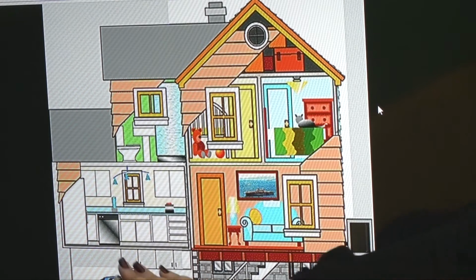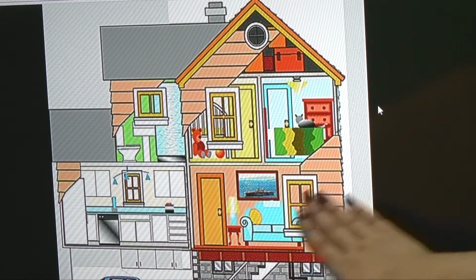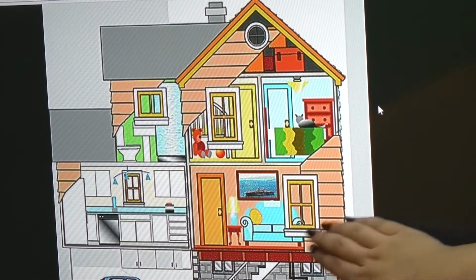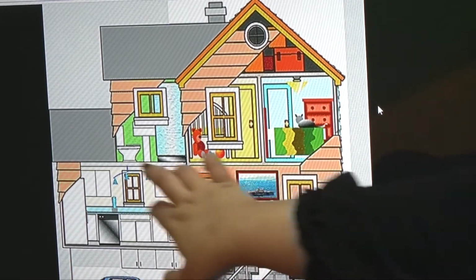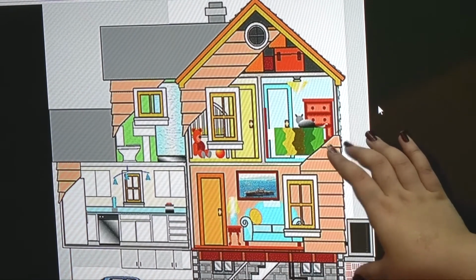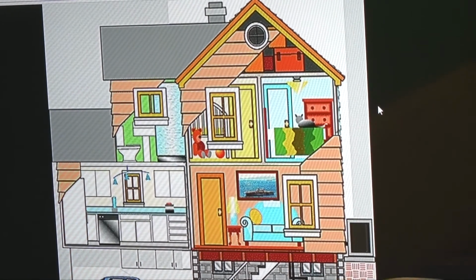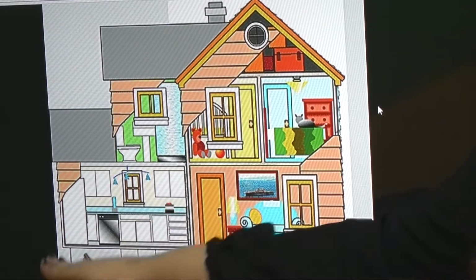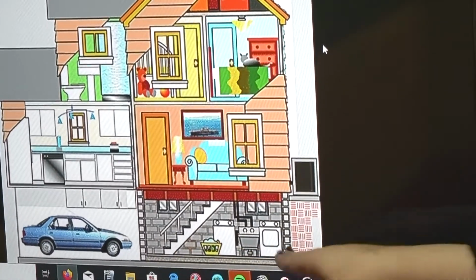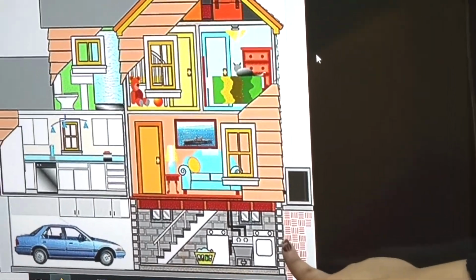Here is the garage, the living room, the kitchen, right? So here is the first floor. Here's the first floor of the house, right? So the floor that is at the lower part of the ground floor is called, remember what do we call this? This is called basement, okay?